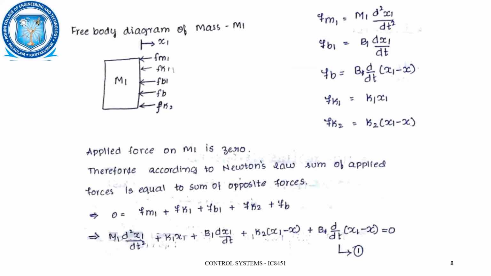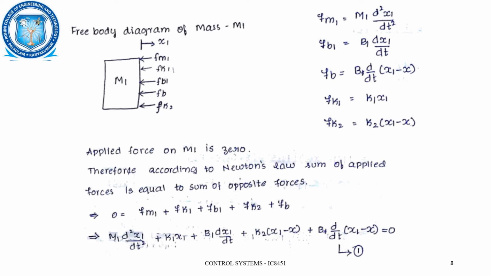So let's see. This is the free body diagram of the mass element m1, and we can see the variety of elements which are connected to it, and based upon this we will have these differential equations. Since it is a mass element, we'll have acceleration.